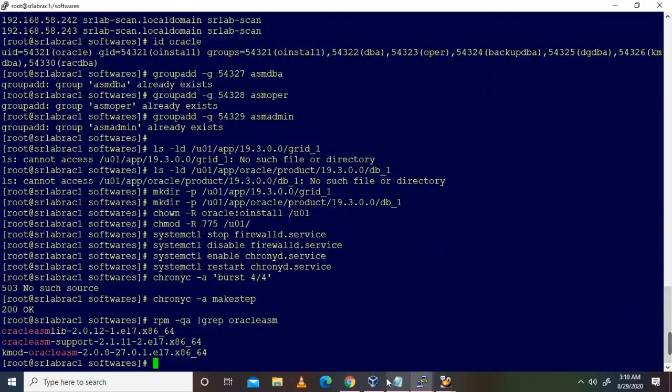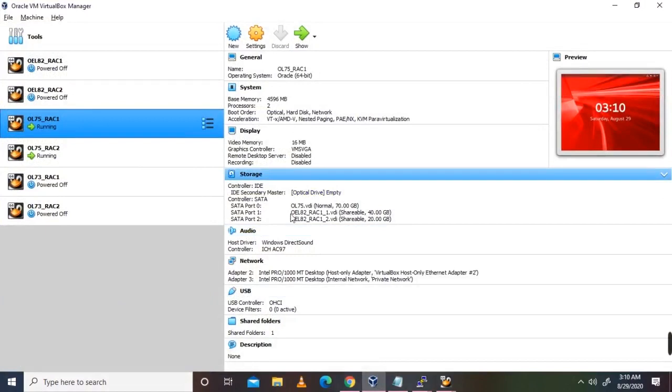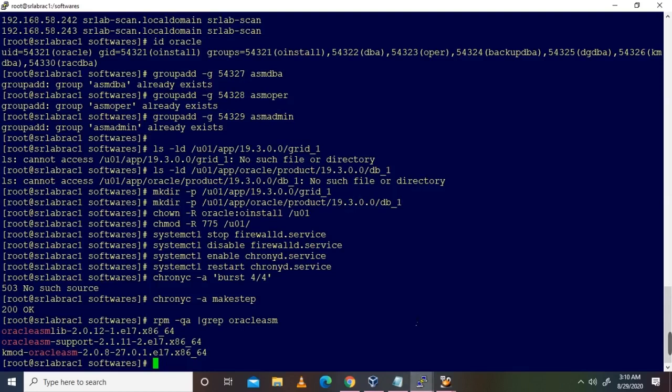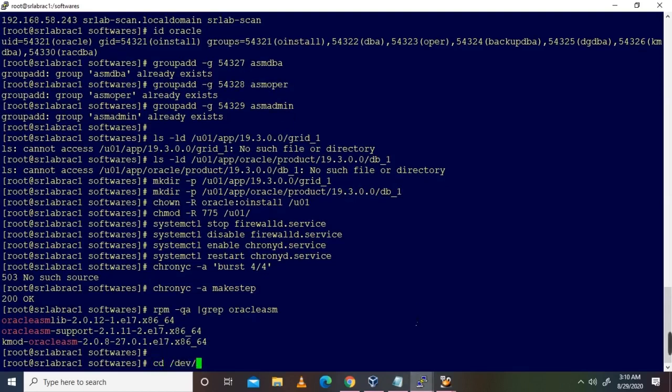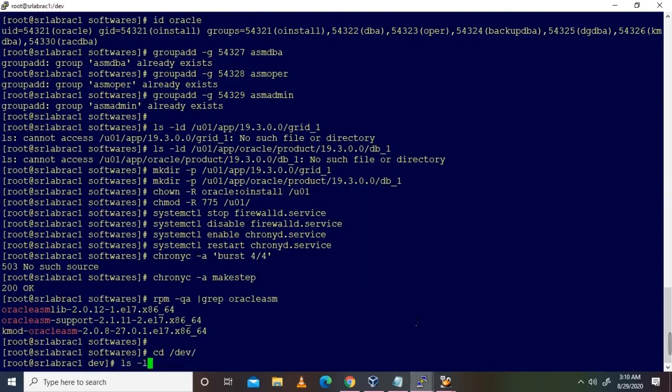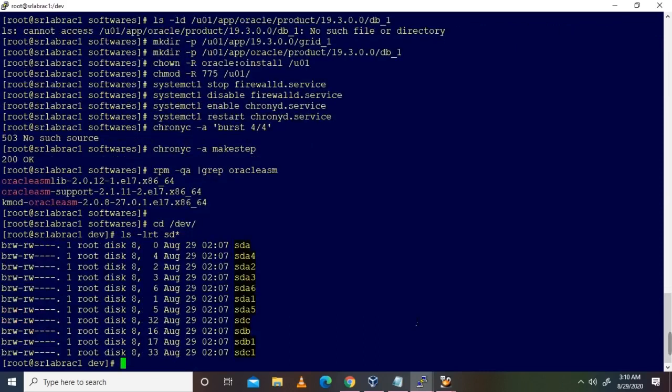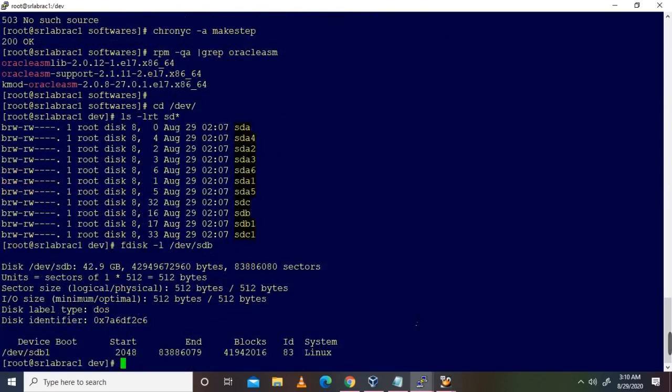As I said earlier, you can see there are two disks that have been assigned, but I did not make them partitions. So I'm going to create partitions now. So ls -lrt /dev/sd, fdisk /dev/sdb.